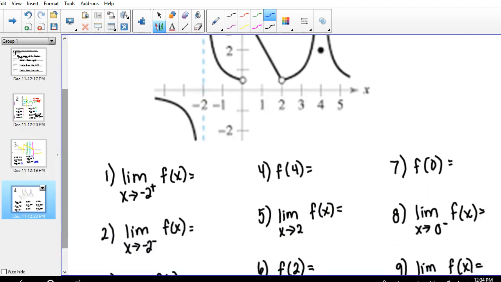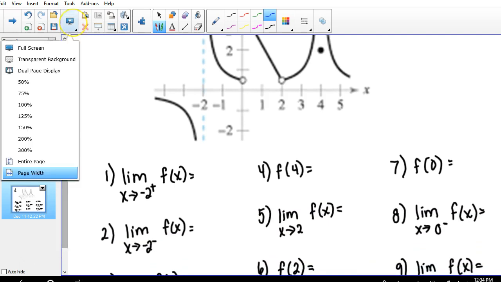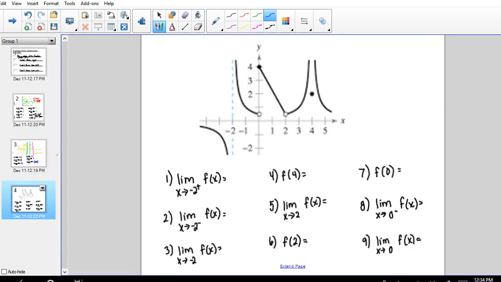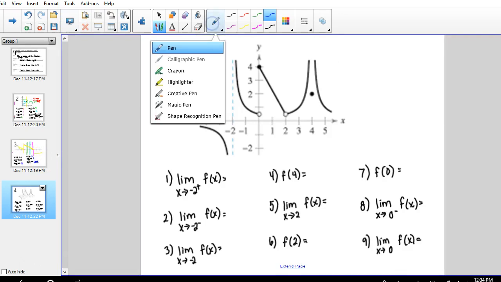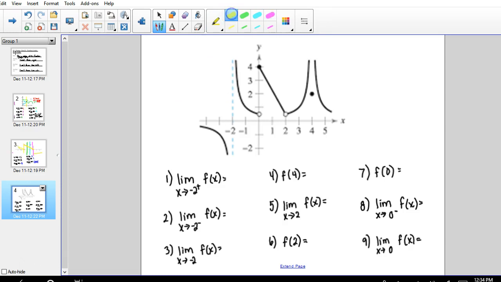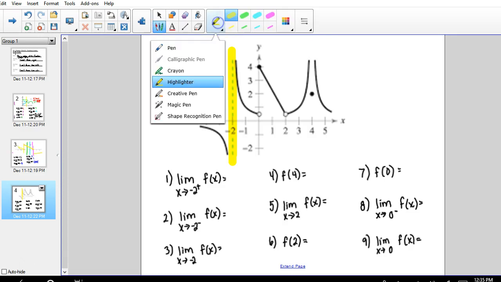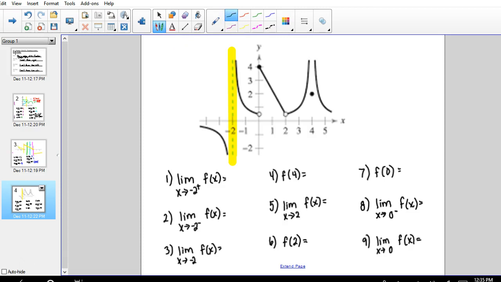Okay. So, let me see if I can just do this. It'll still show up pretty good. That's good enough. All right. So, the first question asks us about -2. So, always you're thinking about that vertical line at -2. I don't have arrows on this because it's hard for this to be drawn. But even though they're not drawn there, this has an arrow right here, and that goes on forever, an arrow right here.